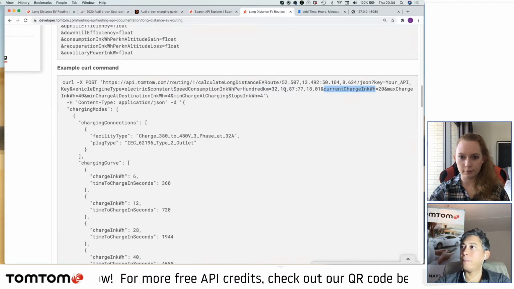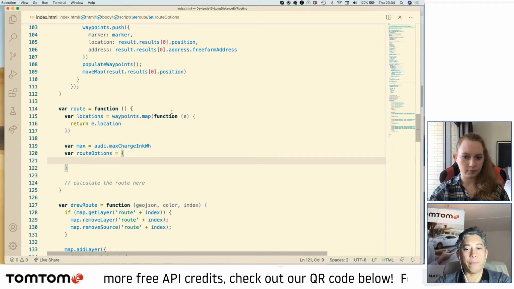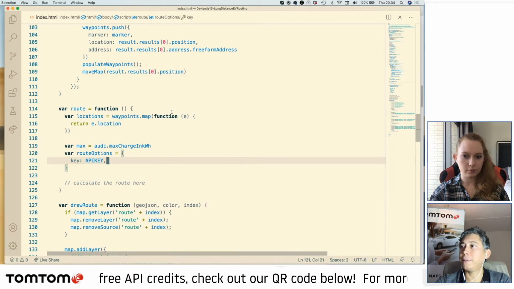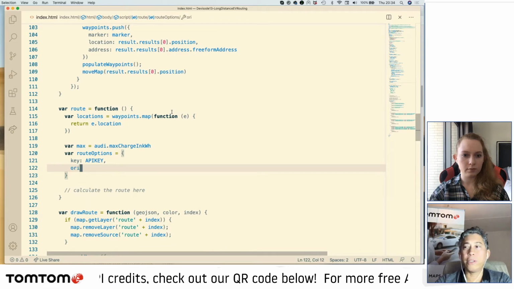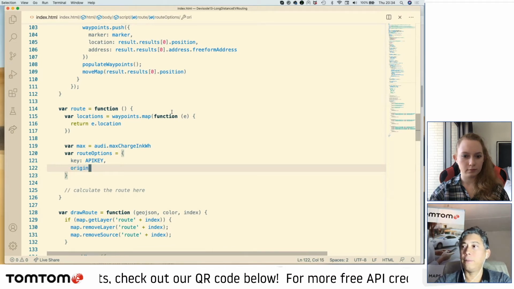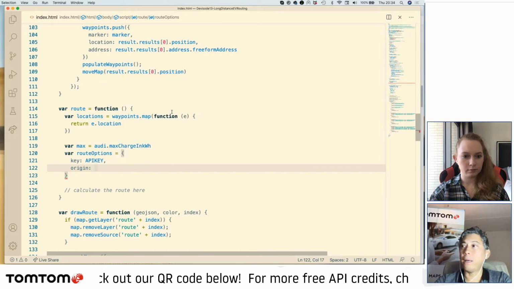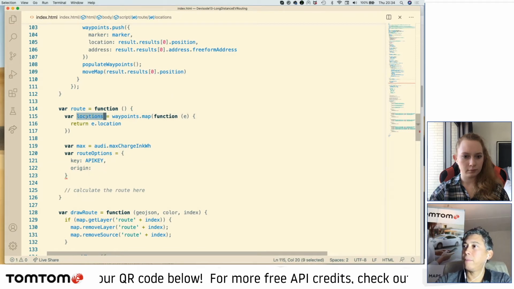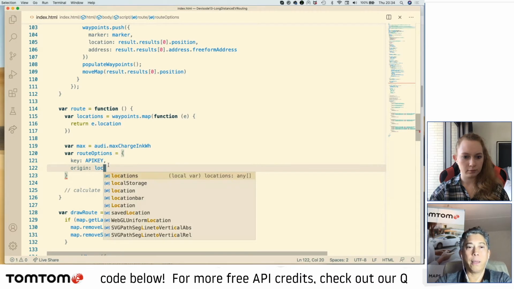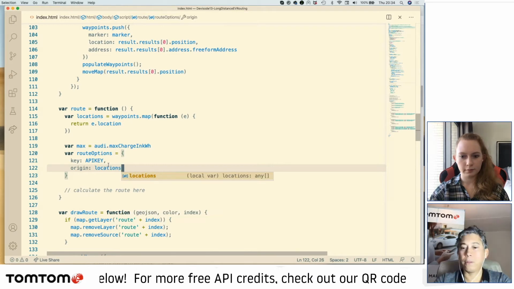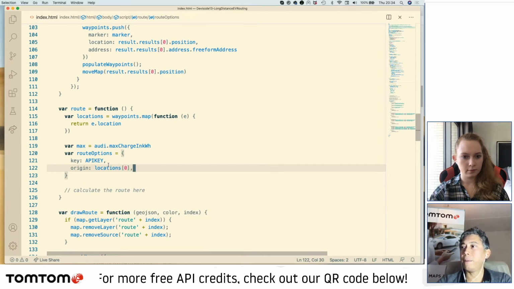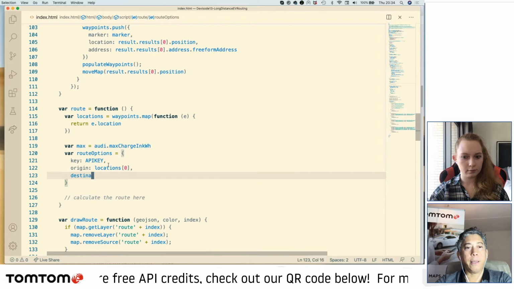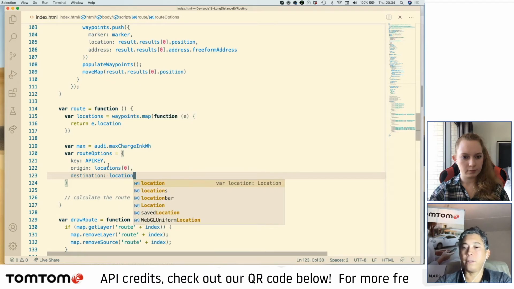Okay, let me just see if I remember now. First, I know that the API key is needed. Then the origin: we just have the locations here. So let's take the first element, and for destination, let's take the second element.